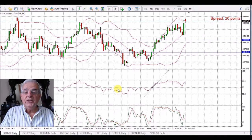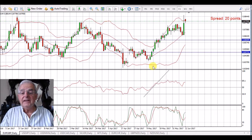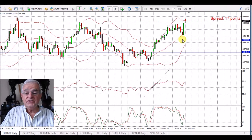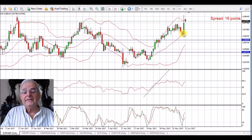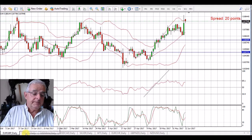And now we're on to the euro pound, the euro GBP. Same story again, really. We've seen this surge on the euro. We've also seen the weakness on the pound. I've got a trade here in at the top. So I'm looking for this to short. And I'm pretty sure we won't have to wait too long to see this first green candle here fall. So we'll be looking at that during the week.